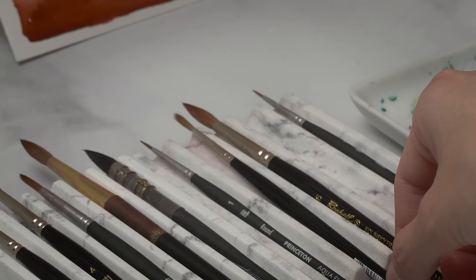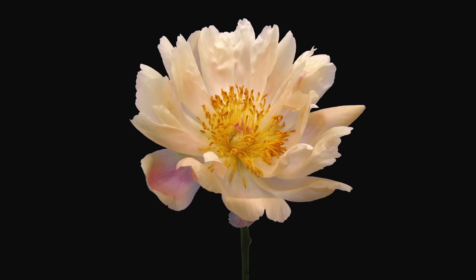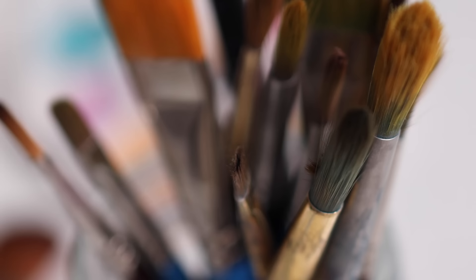But when I returned to the studio, it turned out that this brush had a fatal flaw. The tip would suddenly splay out like an evil twin and paint two lines instead of one. You never quite knew what you were going to get — the friendly and gentle Dr. Jekyll, or the wrath of Mr. Hyde. It still sits silently on my desk, awaiting the day I accidentally reach for it. This thought weighs heavily on me, and I keep waiting for the day where I reach for my favourite Da Vinci, and instead I'm met with a horrifying doppelganger staring right back at me.